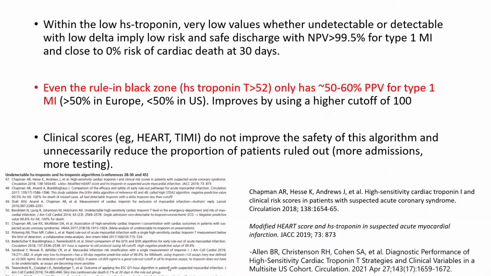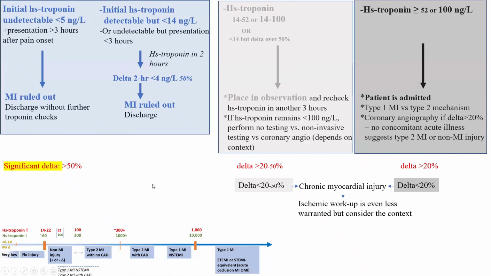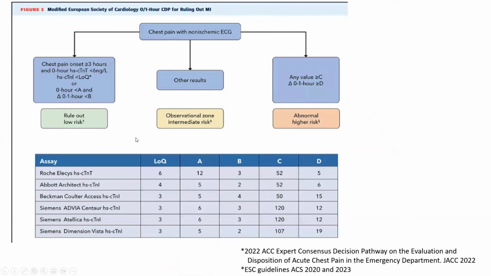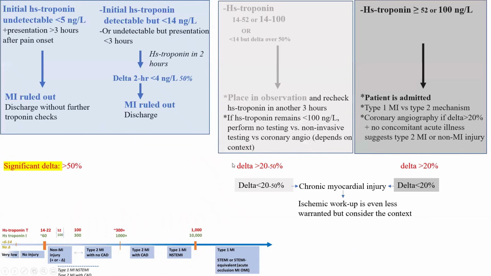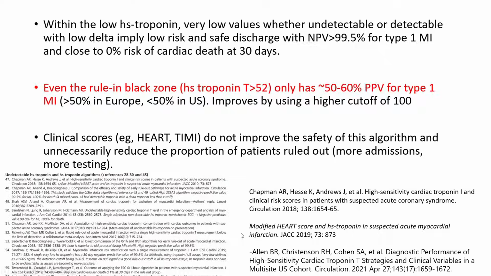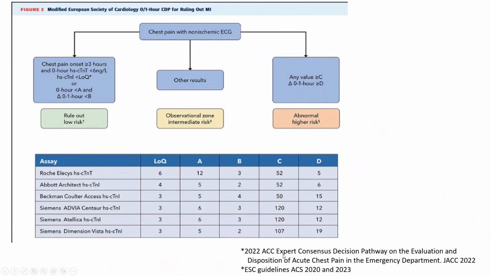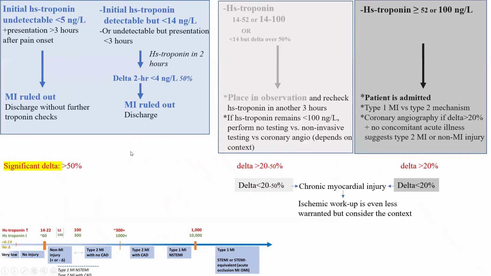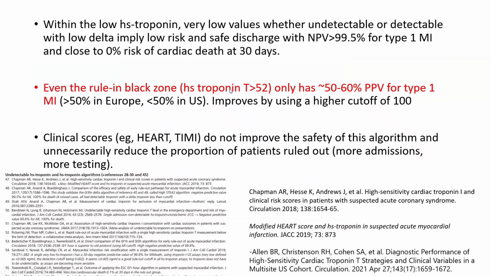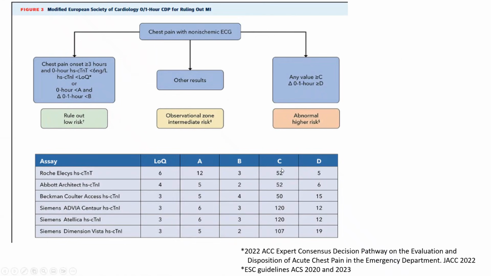And these are some of the studies I used to derive that algorithm. You can review more information regarding that rule-out ED management in the 2022 ACC expert consensus pathway and the ESC guidelines. They have their algorithm. I made my own based on the data, and it's somewhat similar and compliant with the ESC and ACC guidelines, except it's a little more detailed, and I take into account various cutoffs from various studies. And they use, here you see, that 52 cutoff.